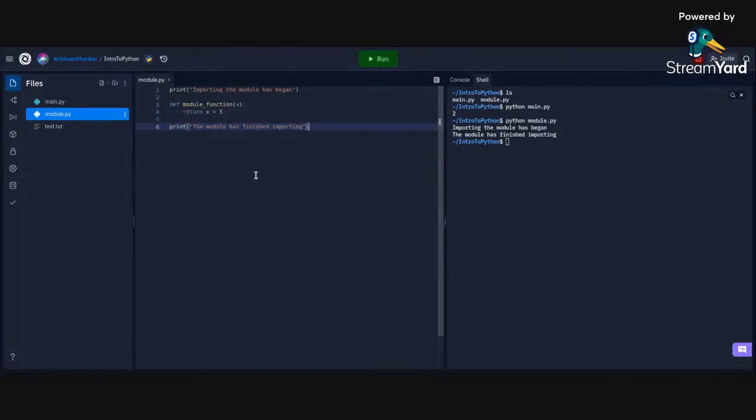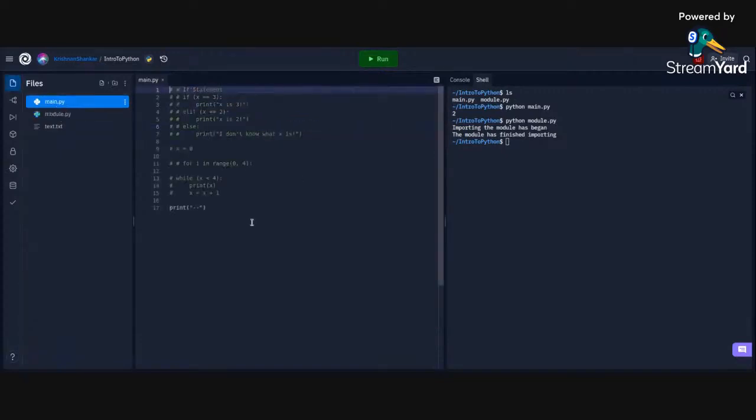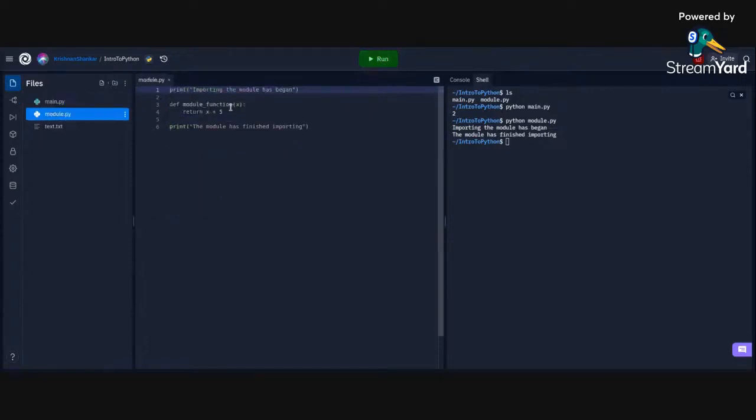Now, if you're working on a large Python project, you generally want to split up your code into multiple files. You can see here main.py is the main file that runs. And I also have main.py configured as the file that gets run whenever I press the run button. So now, what if I want to access module function from module.py? Remember how I told you about scope and the fact that module function is technically a variable, and it'll only be accessible within module.py. So when module.py starts running, it'll run everything, it'll create the function, it'll print this, and then once the file is over, it's not defined anymore.